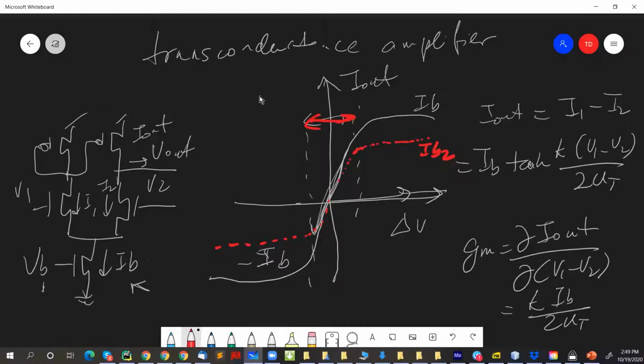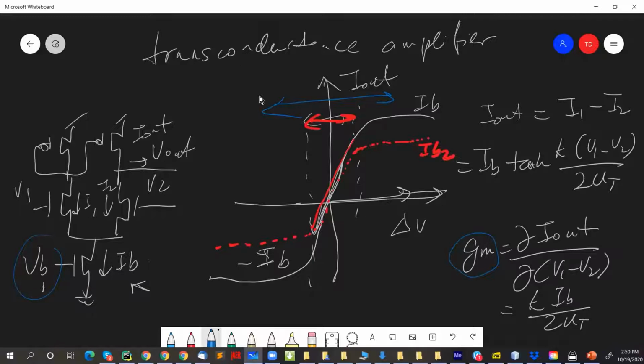The only way, of course, is if some people want to operate this so that you could change the slope of this curve, not just over this limited range, but go further out, right? So say I want to go this much out. The way that you would have to do it is to run the circuit above threshold, because when you run the circuit above threshold, this region will grow depending on where you set the bias voltage of the transistor. And you'll see in a little bit that you can actually use this as some sort of a resistor, because you do have something here where the current changes as a function of the voltage. So you can operate a bit like a resistor, but if you want to be able to change this conductance, this GM, then you'll see that people run it above threshold.